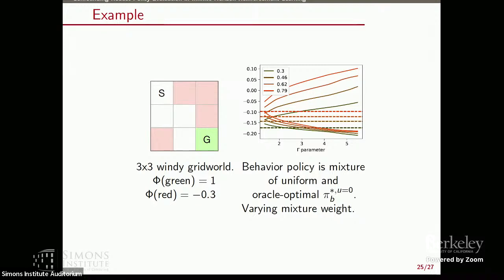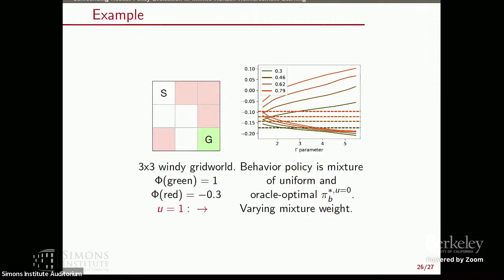I mentioned that you can solve this with Gurobi for very small instances. And so here's a small instance. We have a small 3x3 windy grid world. You start in a start state. You want to get to the green goal state. Along the way, there are some dangerous red states, and the wind comes into play because with some probability, the wind will blow you into the danger state.